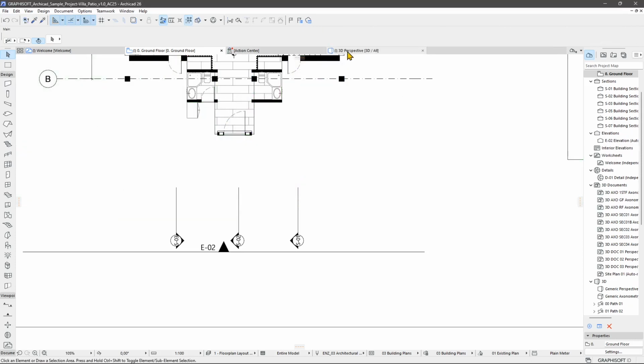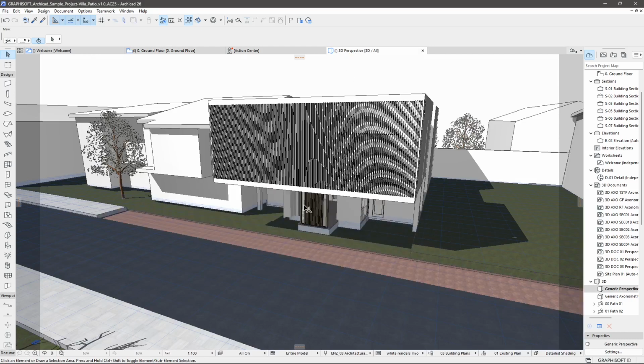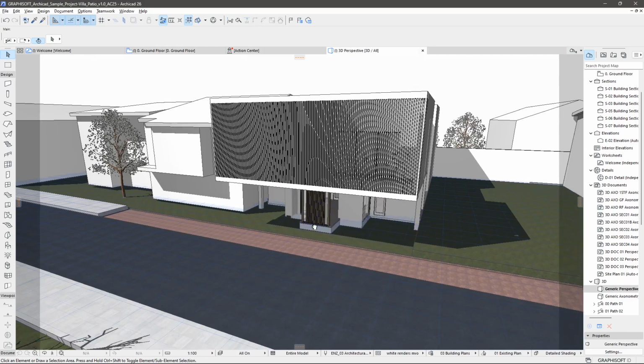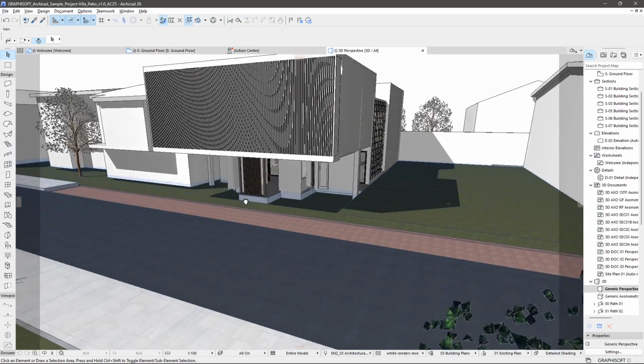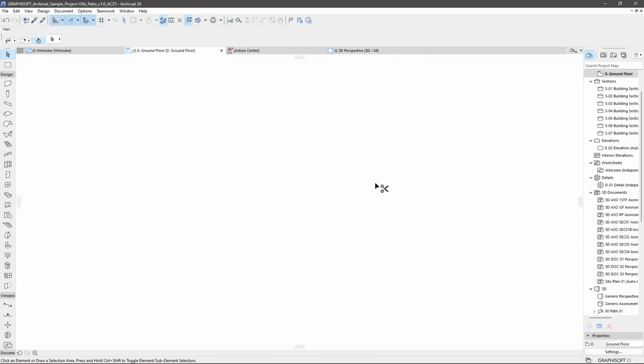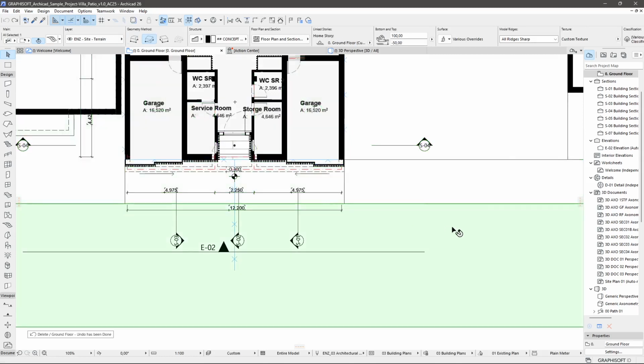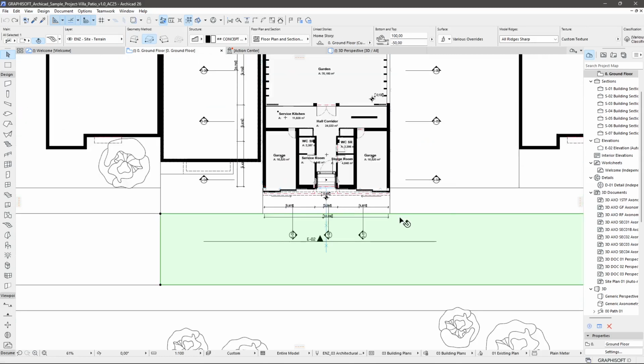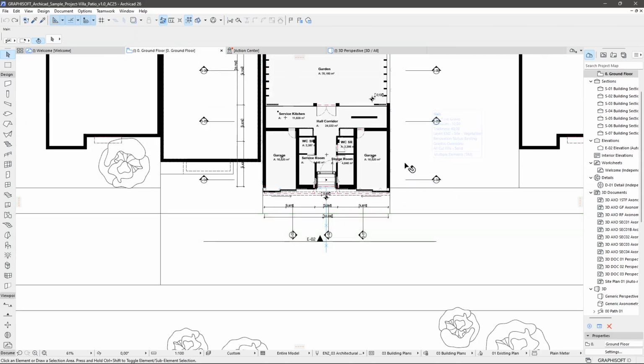Okay. So if I go in the 3D now, the ground floor front part has disappeared because everything is connected. Everything will be referring to the same database. We are working with information here, with a database, not only with drawings.